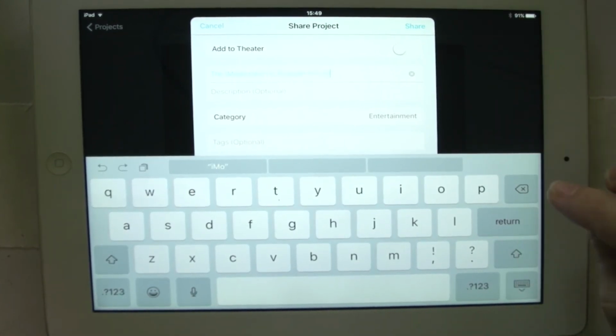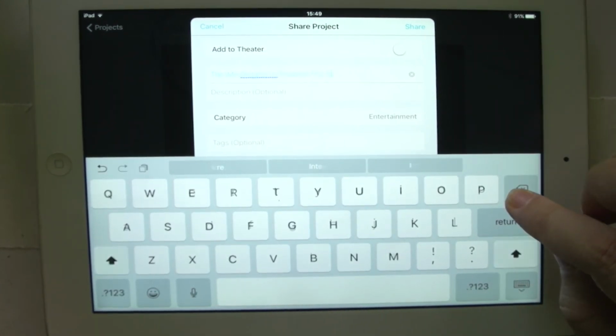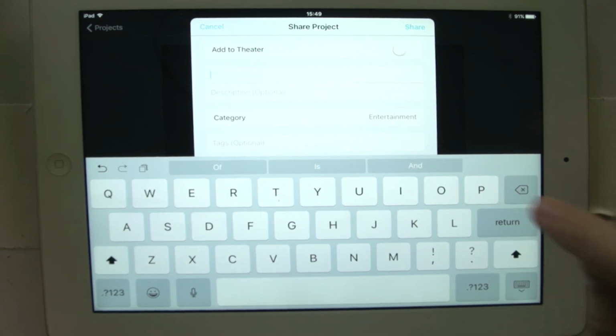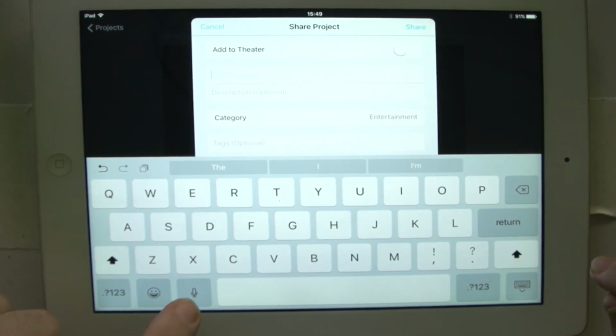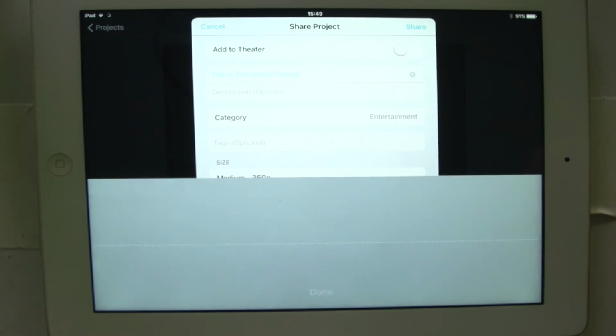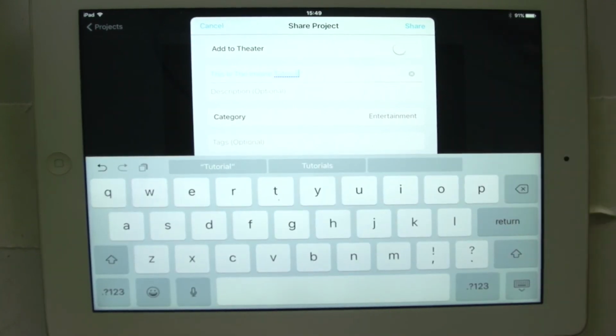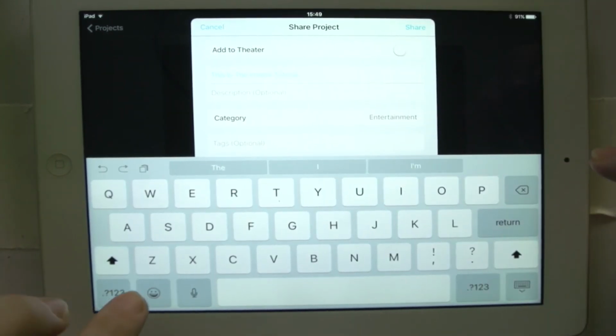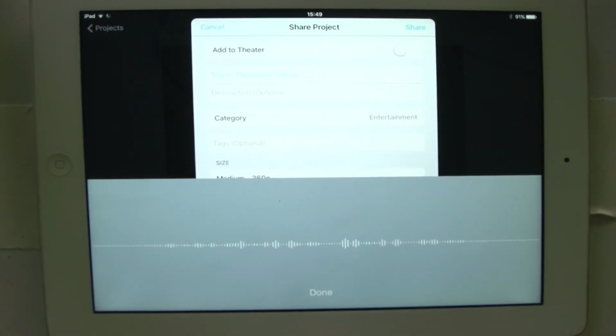As long as you have, obviously you have to have an accent that it likes, but now if I hit dictation, this is the iMovie tutorial. You have to be careful about accents. Description. This tutorial is an introduction to using iMovie on the iPad. It also will help with the YouTube app and with Discord.